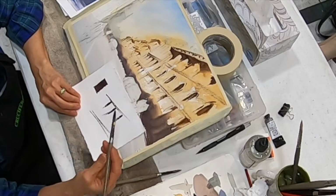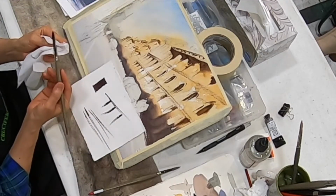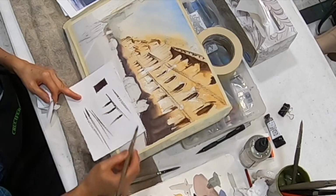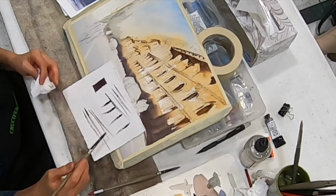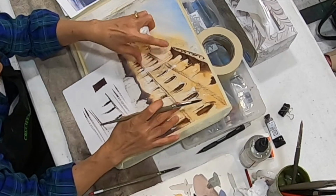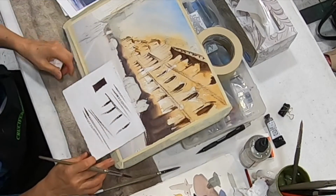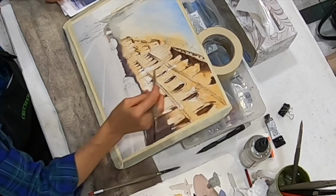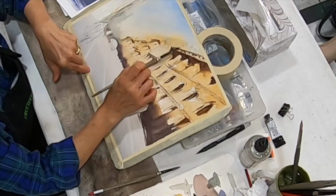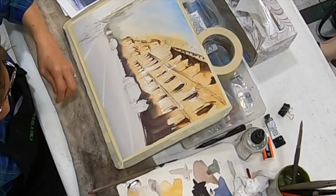So with the dry brush, I have to move my brush real quick. Sometimes I tap the bottom of my brush so that you won't have too much excess water, so I can make dry brush marks real quick. So I try to paint with the mark of the brush, and I pay attention to edges. I don't want all the edges to be crisp, hard lines. I like some of the edges to be soft, and I'm gonna demonstrate when I paint the roof here. So I pre-wet some areas, or sometimes I spray it and then mess it up intentionally.